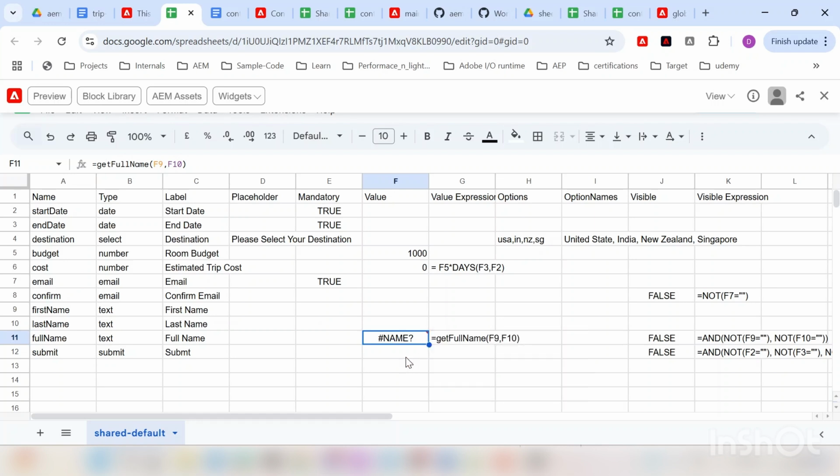We have written it in our function file. So that's how you can add dynamic behavior in your forms. And this is how you can use a form in document based authoring.